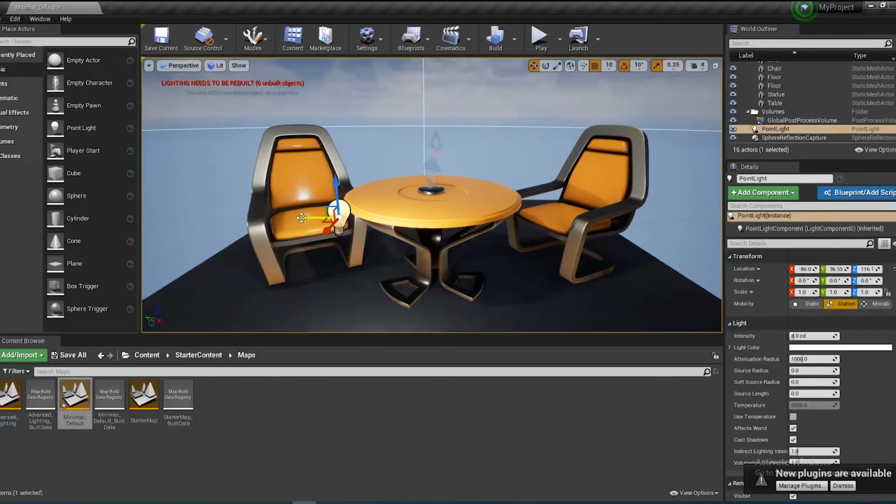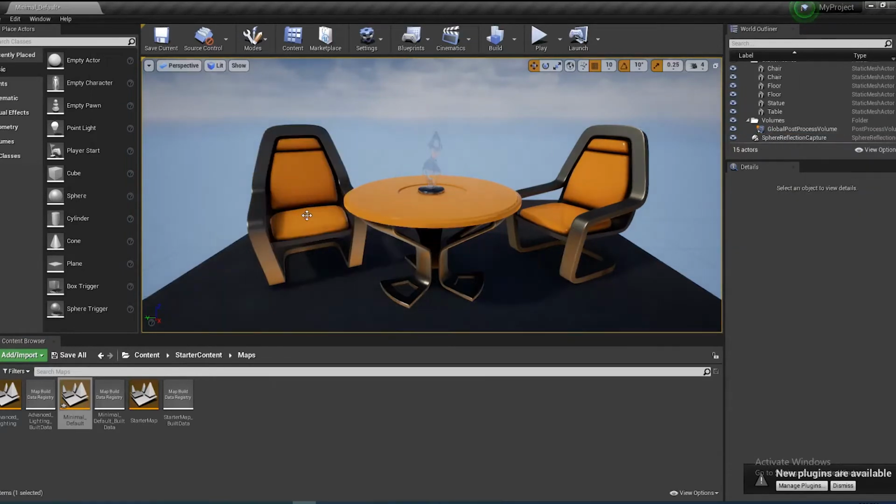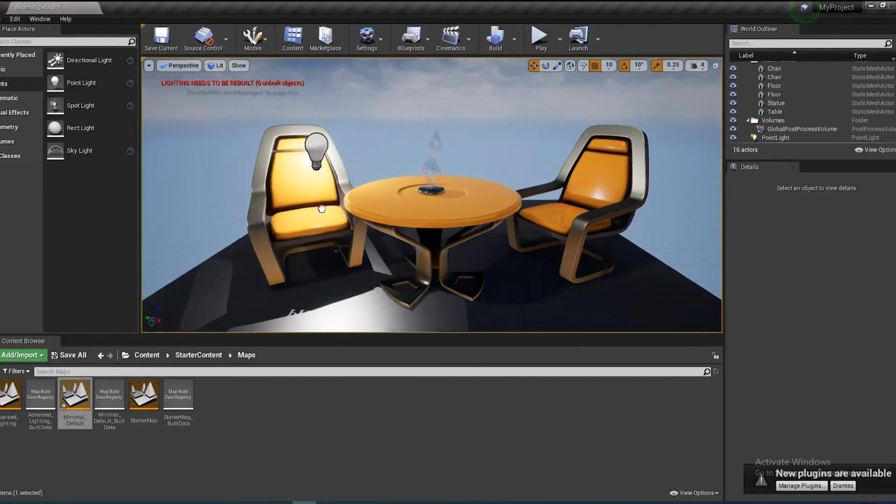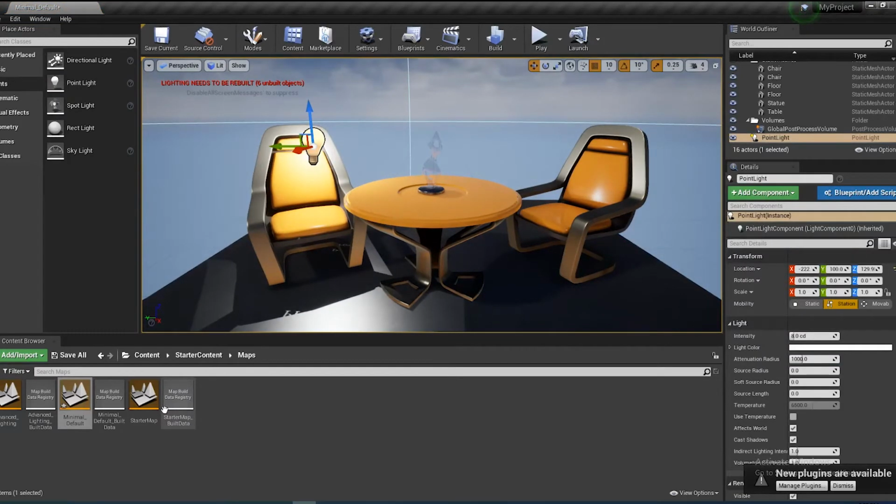Now see, if we make any kind of edit in this current level, like if we add a light on this, you can see we have a little plus icon in this area. It means it wants a save from you in this level.